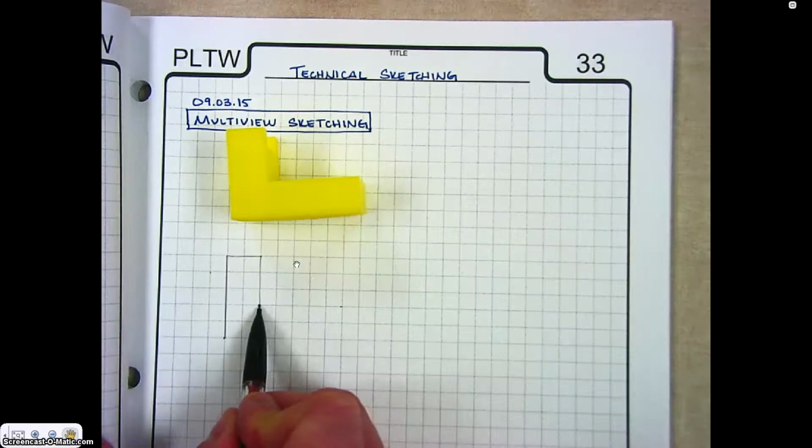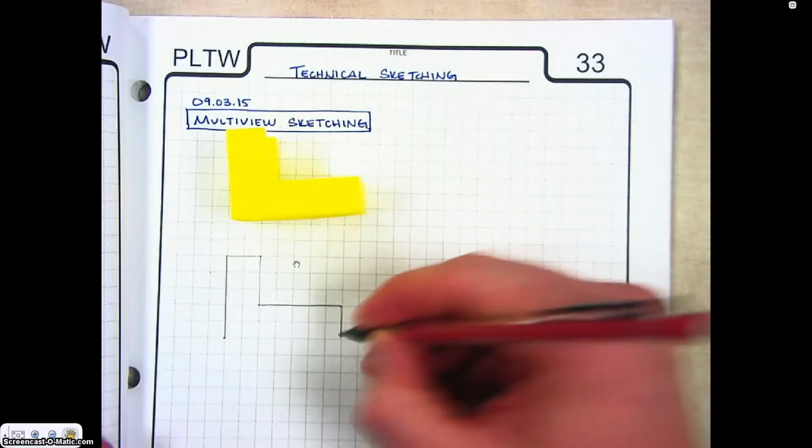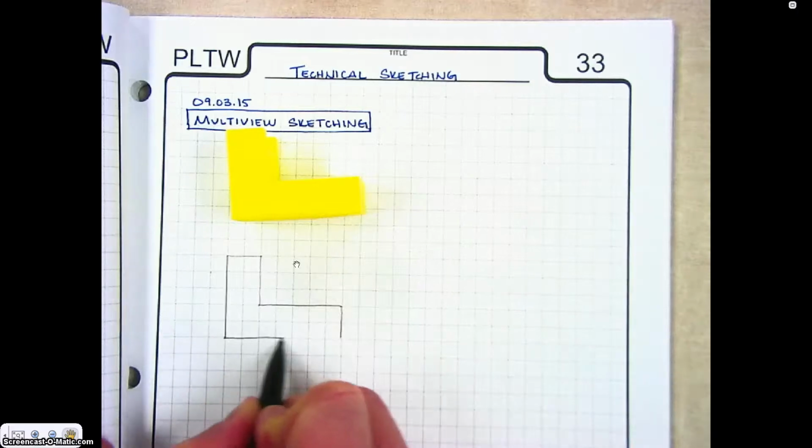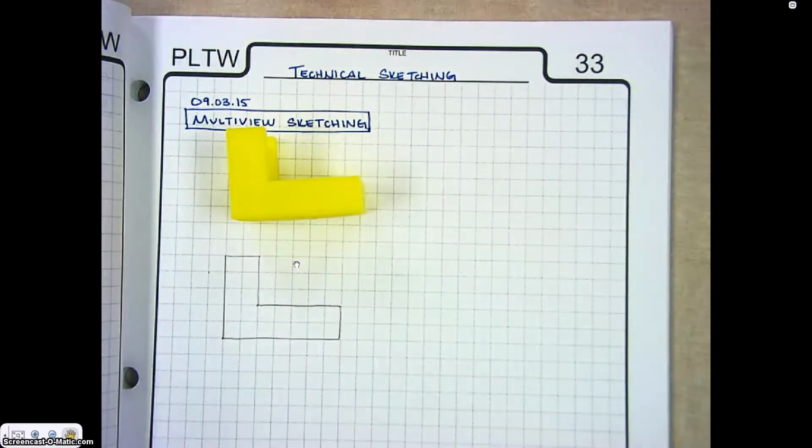So I'll sketch that in roughly. And that is basically the front view for the object.